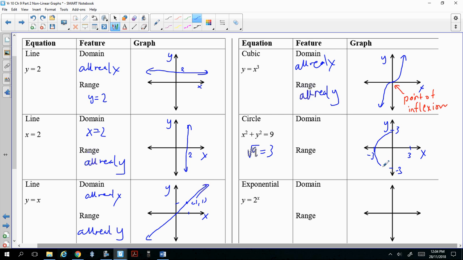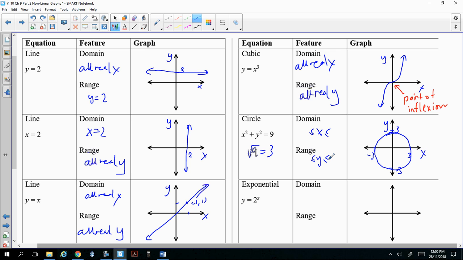And of course, you can always use the end of the glue stick to draw it. That could also help you, or you can use a template. So the domain and range can be found after you draw the graph. So what's the domain? Domain is x between two different values, and the range is between two values.